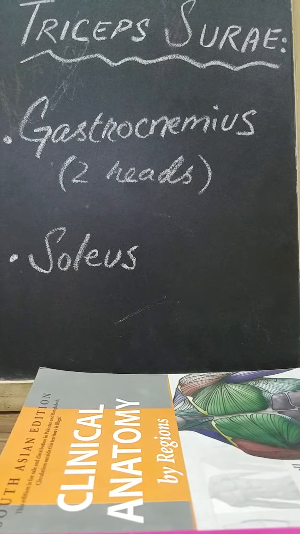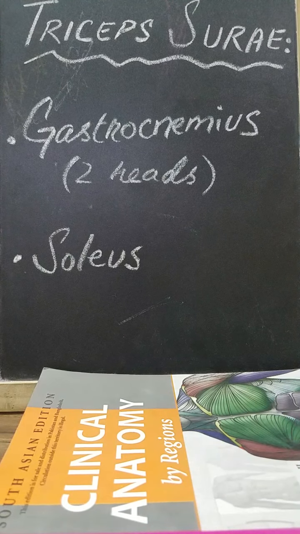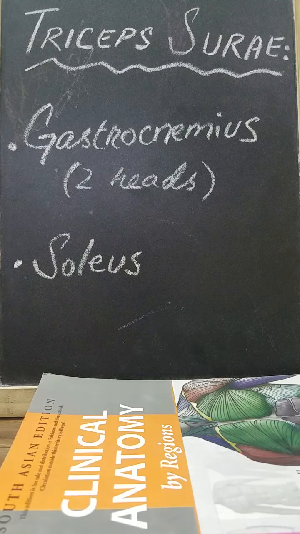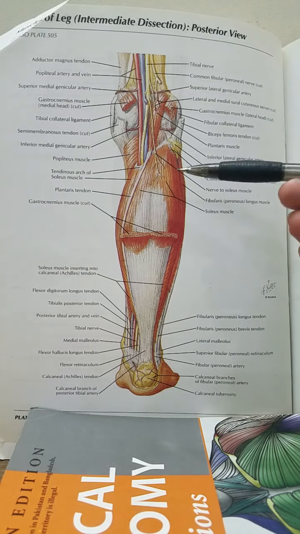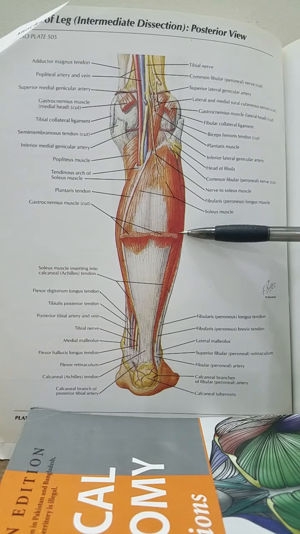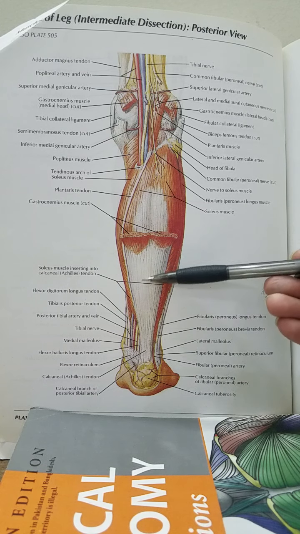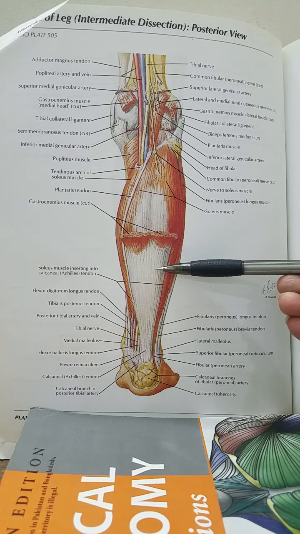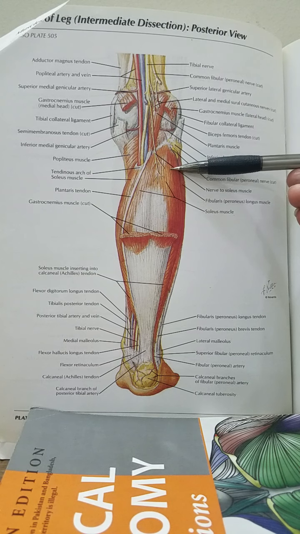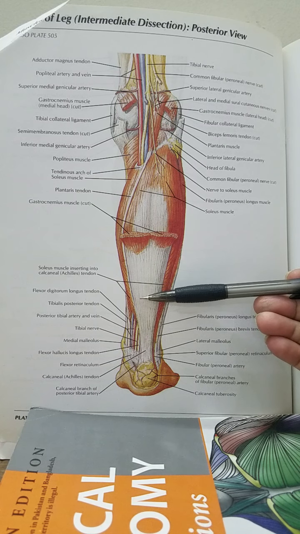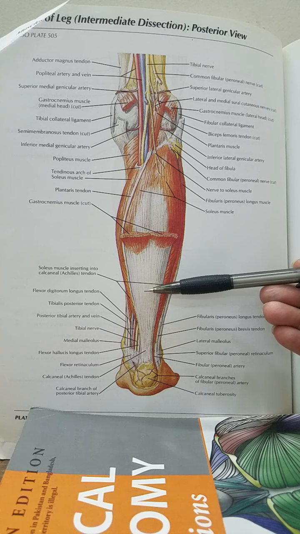The gastrocnemius and the soleus form the triceps surae, and although the other muscles of the posterior compartment do bring about some degree of plantar flexion at the ankle joint, 93% of the force of plantar flexion at the ankle joint is actually generated by the gastrocnemius and the soleus. Here you can see the soleus muscle, and the gastrocnemius has been cut off. These are the two heads of the gastrocnemius, and distally they form a flattened aponeurosis. This then receives the fibers of the soleus muscle on its anterior aspect, and together they become more rounded and thicker as they move distally towards the foot.